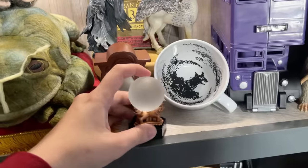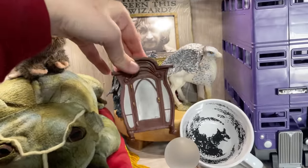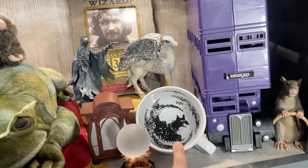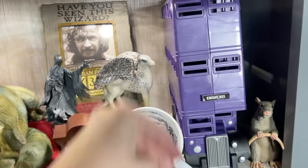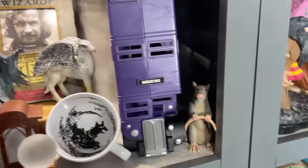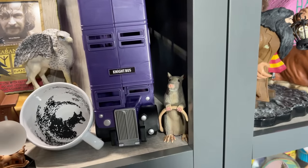This one I found on Books-A-Million — it actually lights up. This one is from the Wizarding Trunk — the Boggart. This one was available at Box Lunch a couple of years ago. This Night Bus is from Mattel and it's from around 2004 — I found it on eBay. And Scabbers is also from the Noble Collection Magical Creatures line.